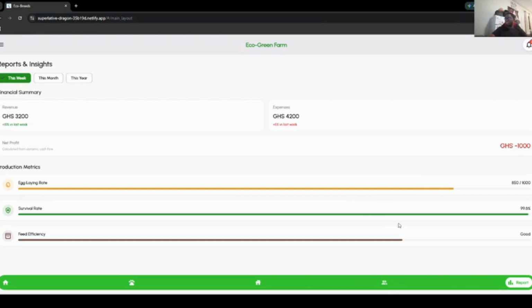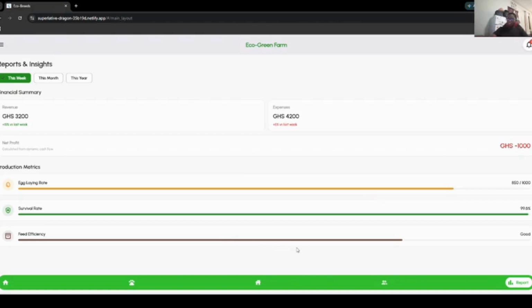The survival rate means the percentage of the number of birds that are alive over the total number of birds produced. For this particular farm, the survival rate is 99.6%. That is very good. That means the farmer is able to take care of the birds and manage them properly.